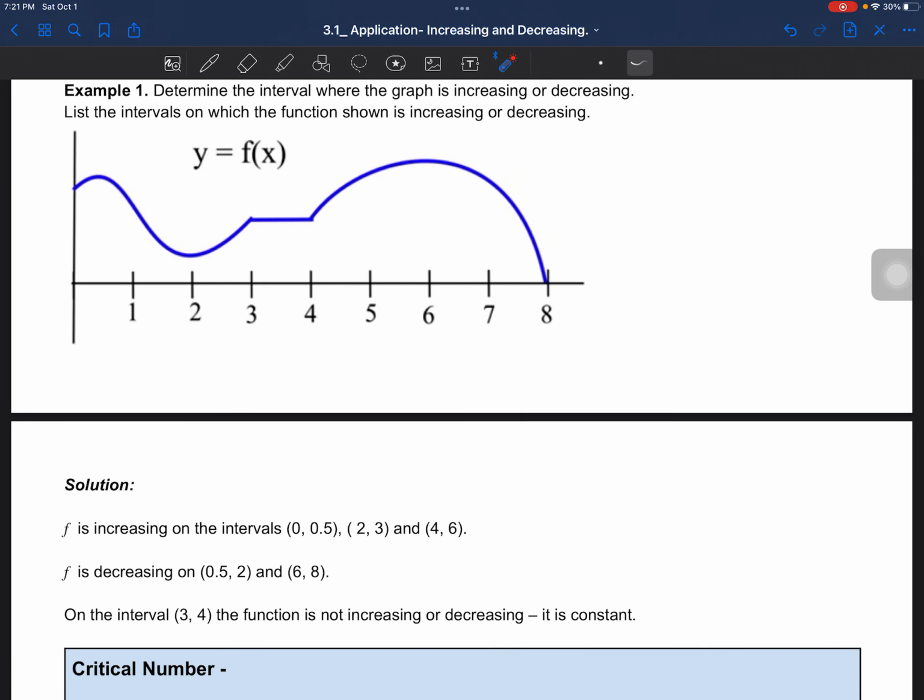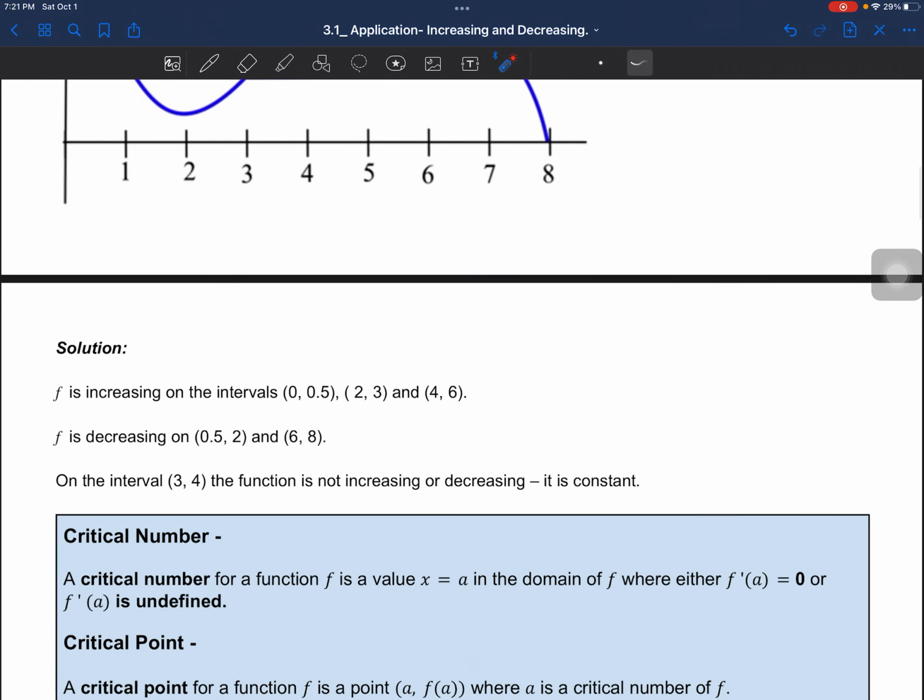And lastly, this actually helps us determine something in particular. We're very interested in the behavior of this function when it reaches this point right here, or when it reaches this point right here. This is known as a critical number. In fact, this happens whenever the derivative is 0. Remember, the slope of this is 0, the slope of this is 0, the slope of this here is 0, because if you create a tangent line, the tangent line is a vertical line. Well, those are one way to find critical numbers. So that is the definition of a critical number.